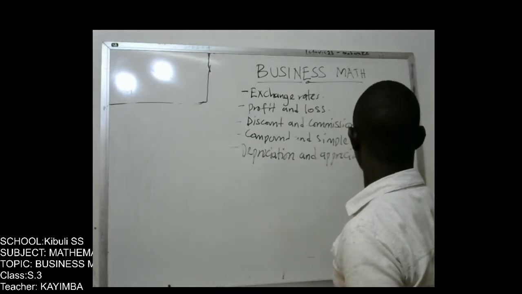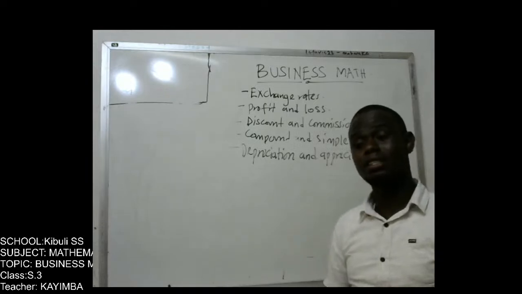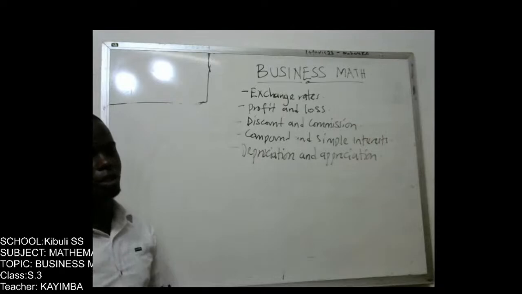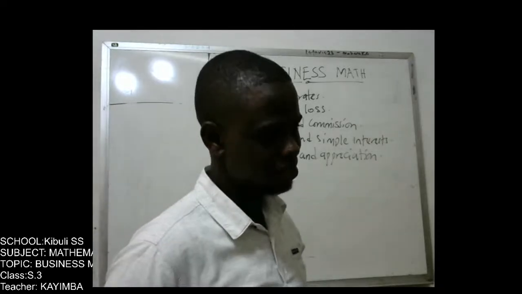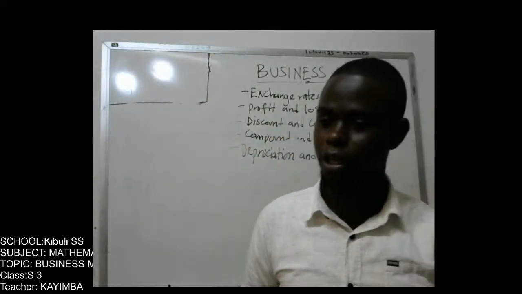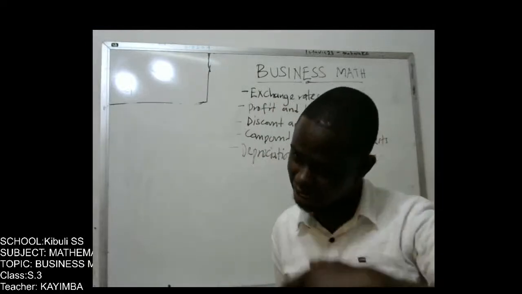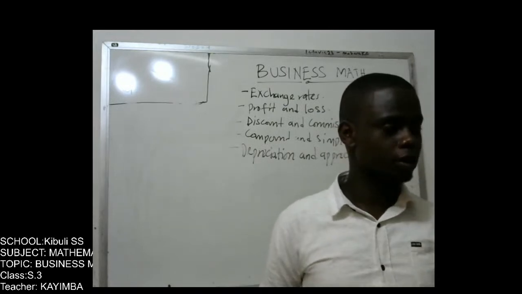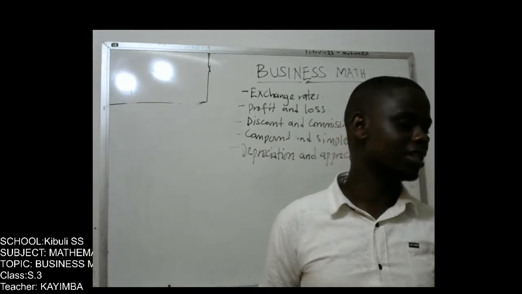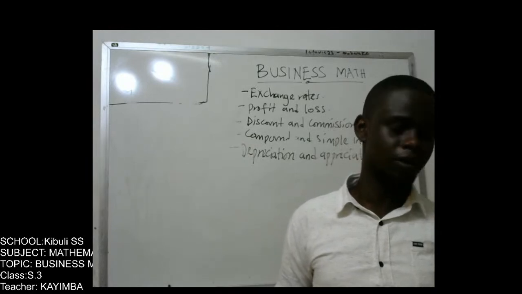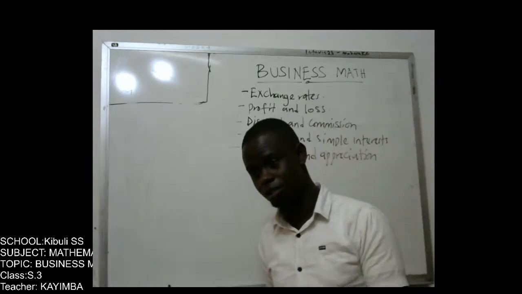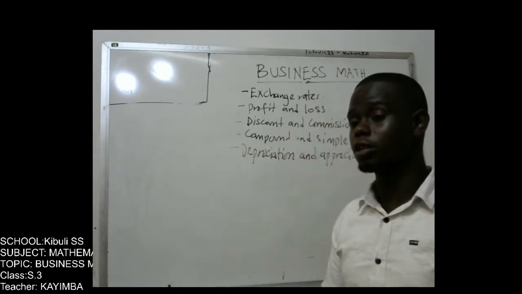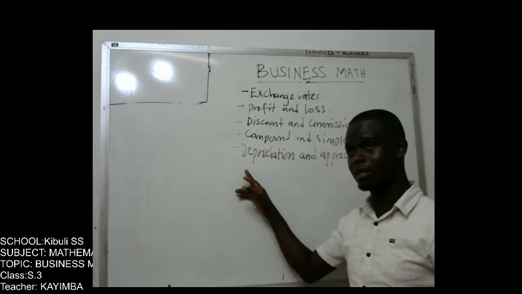What is depreciation? Now we have goods that depreciate, like cars, okay? You cannot buy a car at 10 million and sell it at 10 million. That is wrong. If you want to sell it, you sell it at a slightly lower price than you bought it, okay? So if you bought a car at 10 million, you may sell it at 8 or 6 million, even 7, even 5, depending on its condition, okay? So there are goods that depreciate. That is the meaning of the word depreciation.